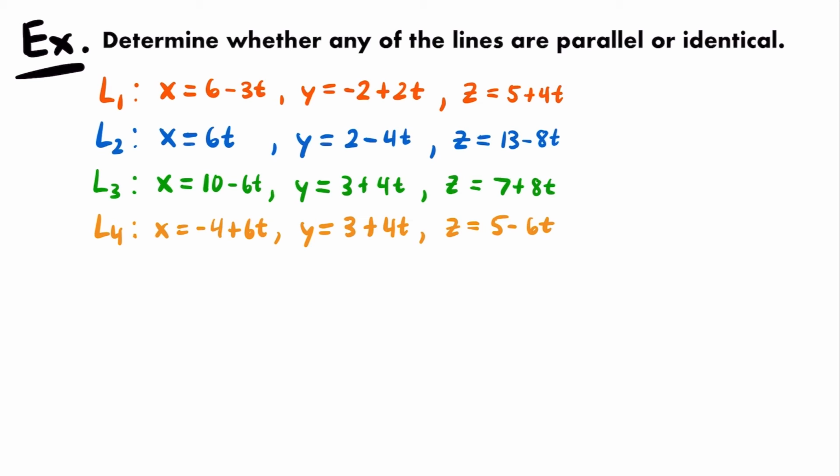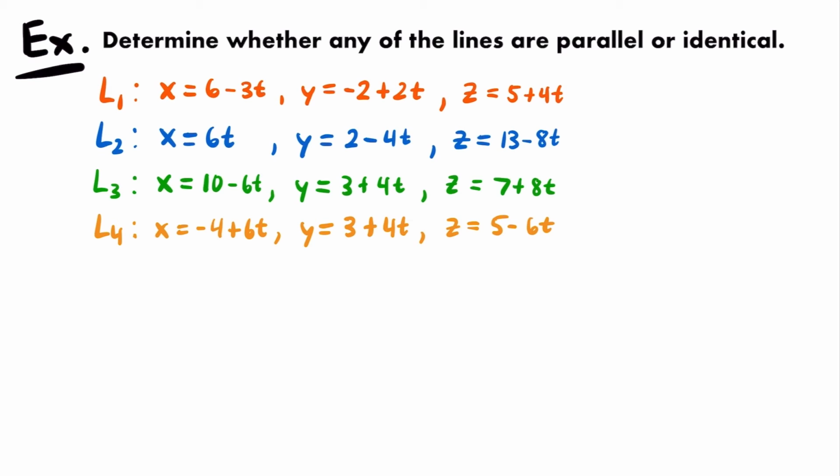There is not just one set of parametric equations for any particular line. There's pretty much an infinite number of sets of parametric equations that you could create to represent a line in 3D space, because when you create a set of parametric equations, part of them are determined by a point on that line, and there are an infinite number of points on a line in 3D space. Okay, and so that's what's going on here. Not only do we want to determine if any of these lines have the same direction, if they're parallel, we also want to determine if any of them represent the same exact line. And we'll talk about how to do that in a little bit.